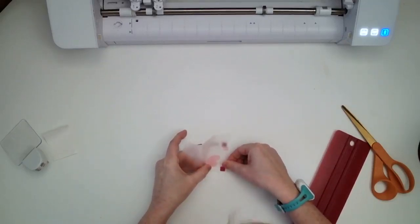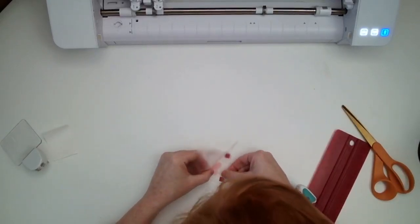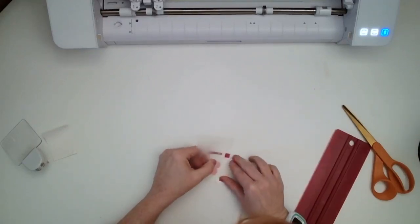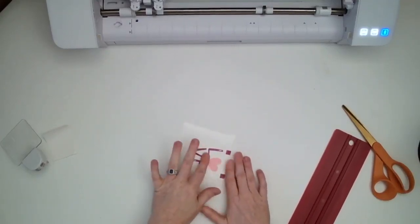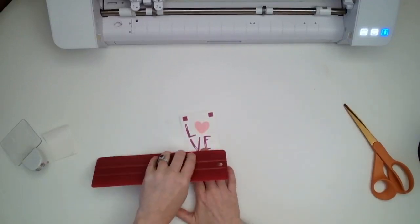All right, and so then now on this transfer tape, I'm just going to line up the registration marks, these squares, right on top of each other. So pardon my big old head. I'm going to just get right in here. And since this is kind of like a free floating design with that heart, if it's a little off, no one's going to notice. But there it is.